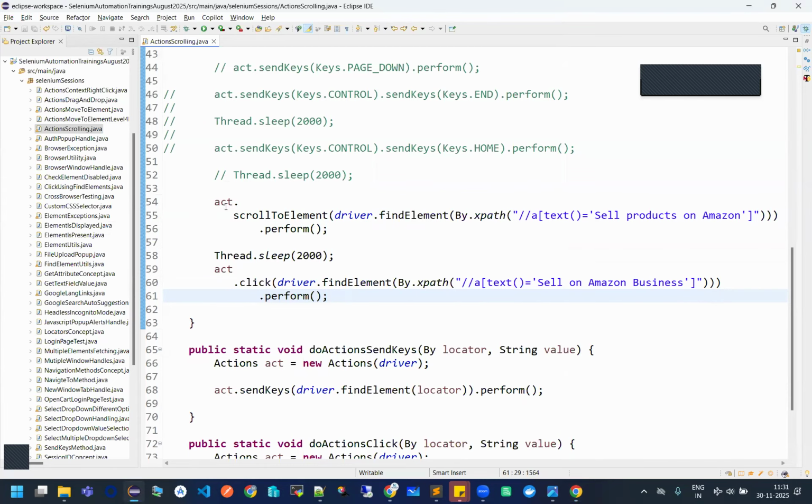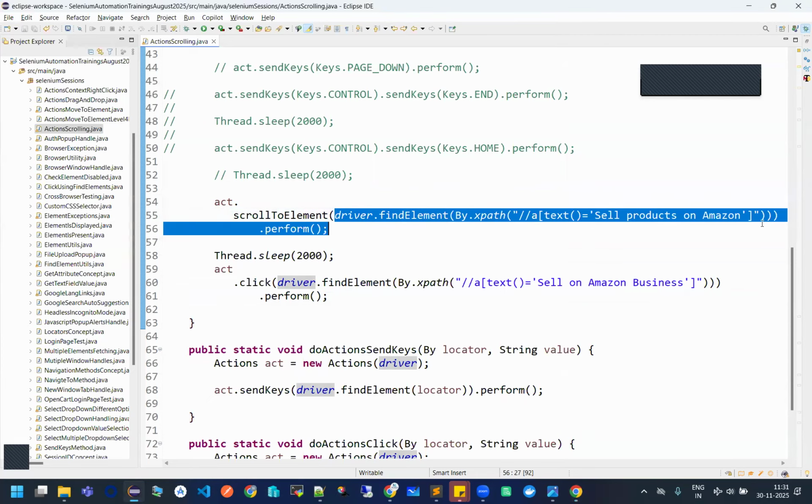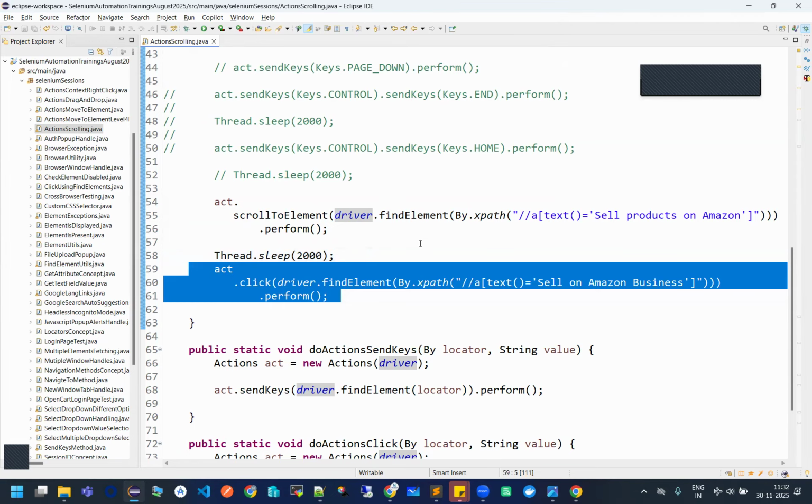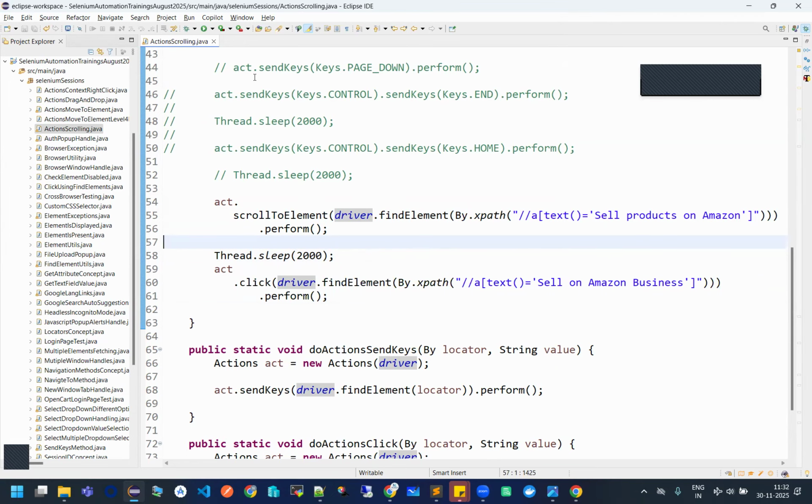So what I am doing, I am trying to scroll to a particular element. What is the element? I am trying to find that out. Then since this application is very dynamic, obviously the elements are going to pop up on the screen, so we have to provide some sleep. Right now I am just putting some static sleep, means a static wait. But after a few sessions, I think in the next weekend, I'll try to help you out on how you can provide dynamic waits. But that is a separate class, we will take it later on. For now you can just provide a Thread.sleep, and it will surely click your element, whatever you want. Fine, a small thing.